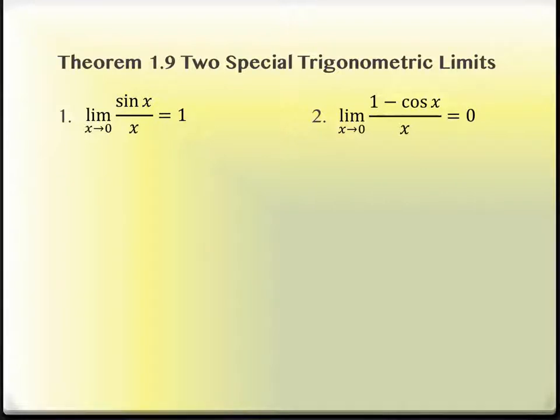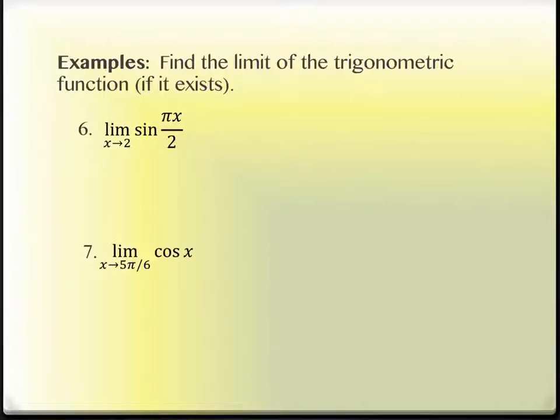All right, last thing, this is what I was remembering. I thought it was in this lesson, your special trig function limits right here. The limit as x approaches 0 of sine x over x is 1, and 1 minus cosine x over x as x approaches 0 is 0. I didn't prove it. Your book does talk about why that's the case, but these are facts to remember. And then I had some examples of how to manipulate a little bit, plugging in values, remembering unit circle things.